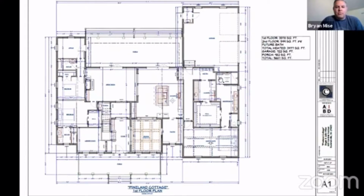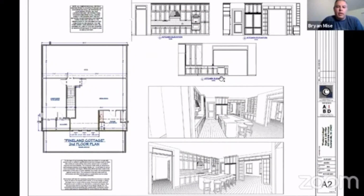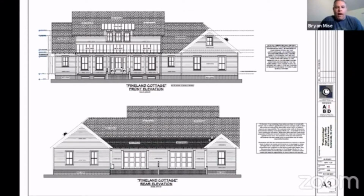So I'm Brian Mize, and of course I was before the board previously in February, and you guys had approved the previous plan as drawn. My wife and I were not quite happy with the details that we had, as much as it was really good and we thought it was what we wanted, but we ended up consulting with a historic builder, consultant that does major work on historic houses all across the country. Like I mentioned in the previous meeting in February, we're trying to make this look like a 100-year-old house. And he said, here's some details you need to fix. And so we went back and fixed them to be more historically correct with the time period that we're trying to build in, which is the early 1900s, 1920-ish style. And so I can go through those changes if you'd like.